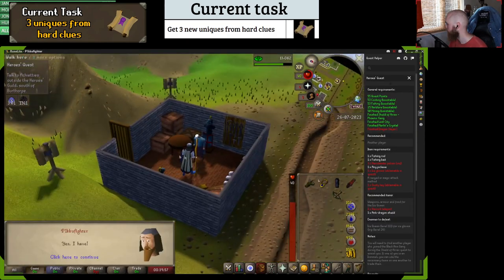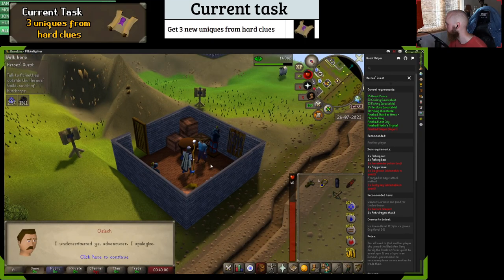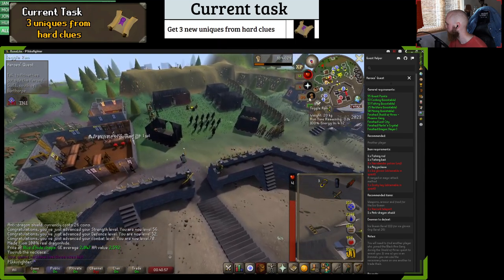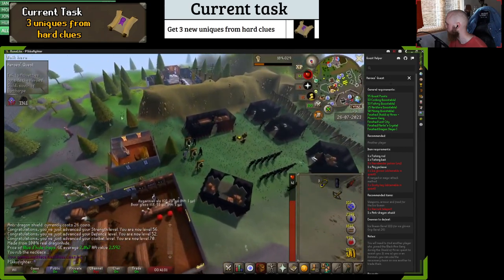Did you slay the dragon? Yes, I have. Have its head here. I actually did it! You told me to. Underestimated your adventure. I apologize. You're a true hero and I'm happy to sell you a rune plate, buddy. And now I have all the requirements done, so now go and join the Heroes' Guild.